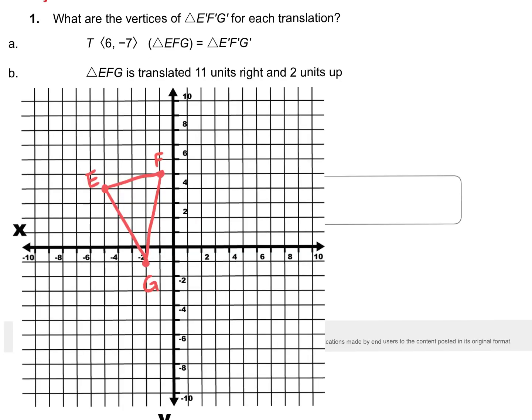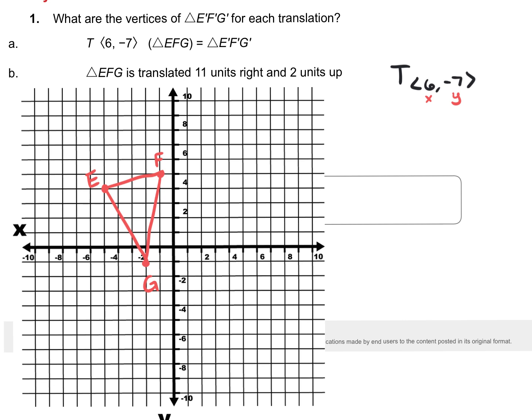All right, so here we are. On example 1A, you see this form, right? On your notes. Okay, what do you think that T stands for? Close. Translation, specific translation, good. This is in the form of giving us kind of a coordinate look. So it's talking about X and Y.